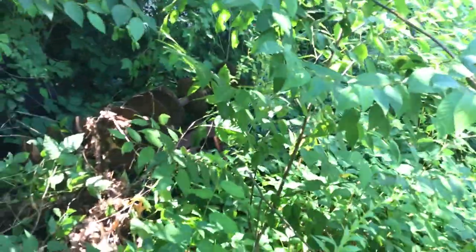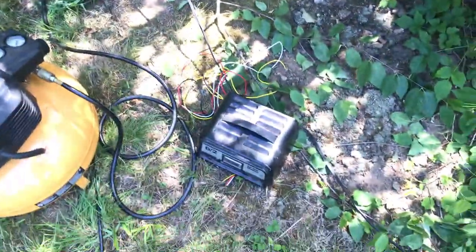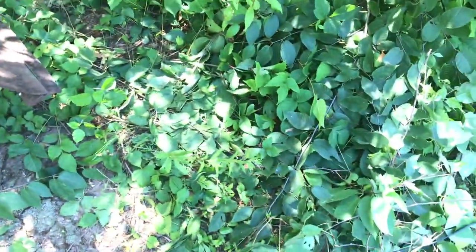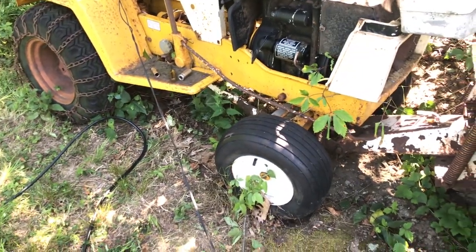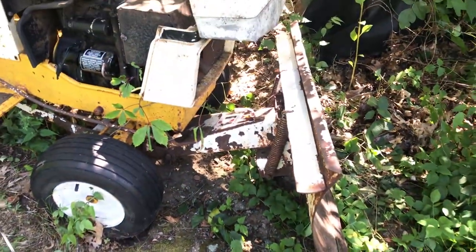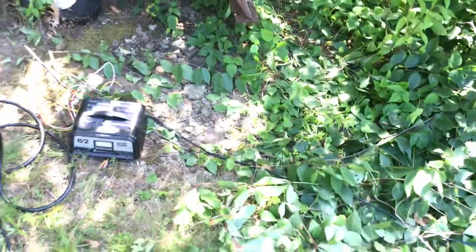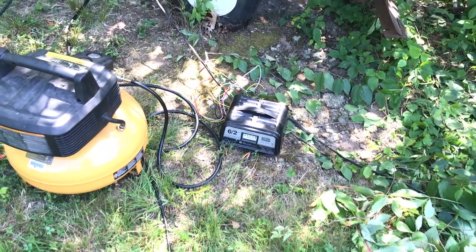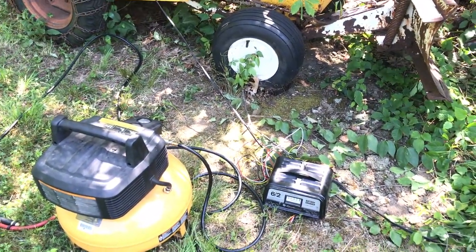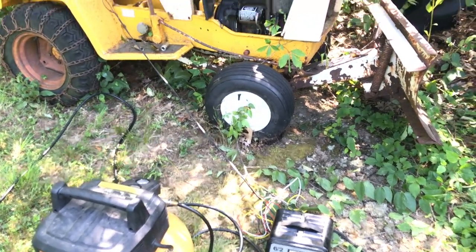And then I flipped over whatever that is, I think it's an aerator of some sort, little implement over there, to get that out of the way. So maybe, hopefully, we could back up a little bit if it goes into reverse good and the clutch works, and just kind of rip through here, because there's nothing in there besides the weeds. So we'll just tear through it. Battery's still cooking. So I'm going to finish up my sandwich, and I'm still going to wait around, but for you, it'll be instant.